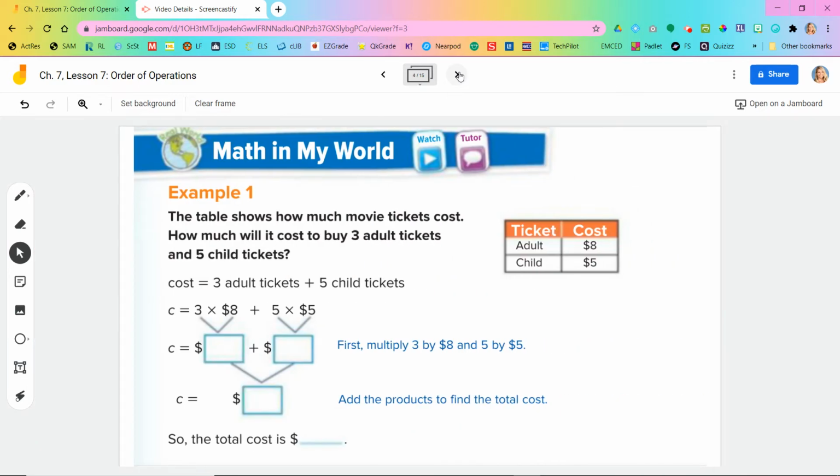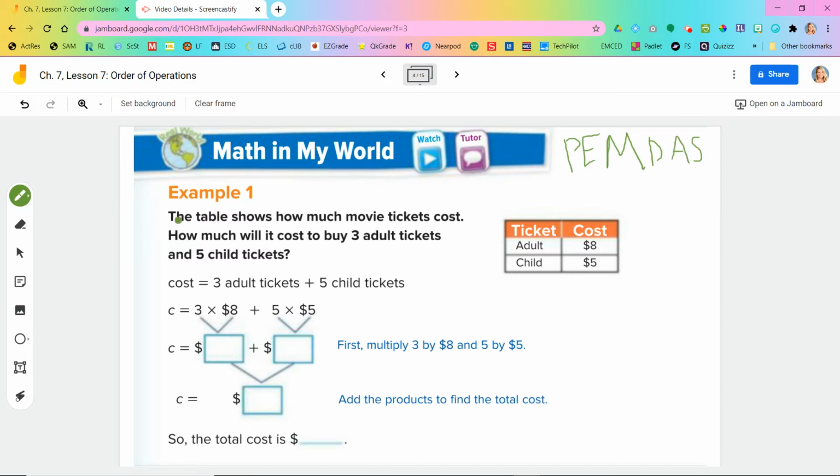All right, so let's go ahead and dive into example number 1. I was going to take that out right there, and I forgot, but we're just going to go with it like we normally would in class. Now, example 1 says the table, oops, before I get started, let me write, well, you cannot see that. Let me write my PEMDAS up here so I can refer to it.